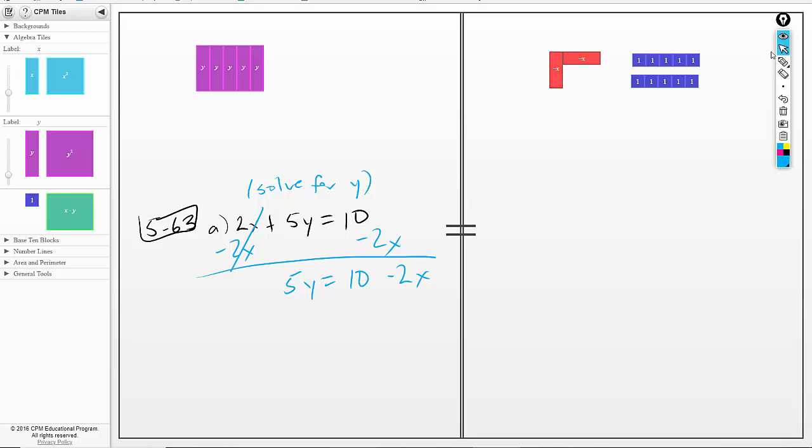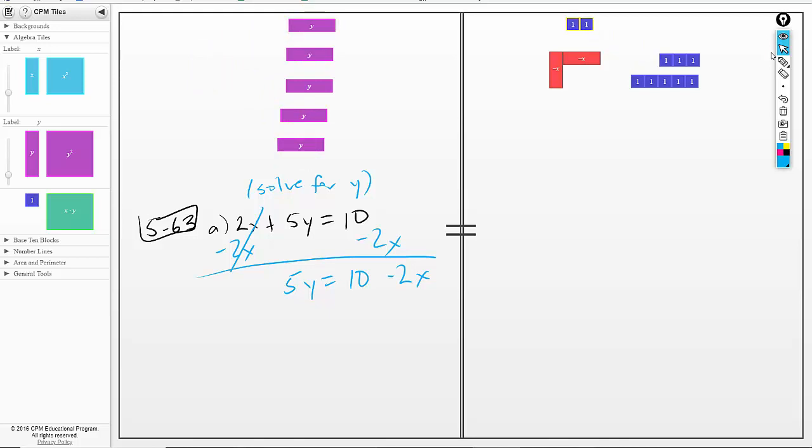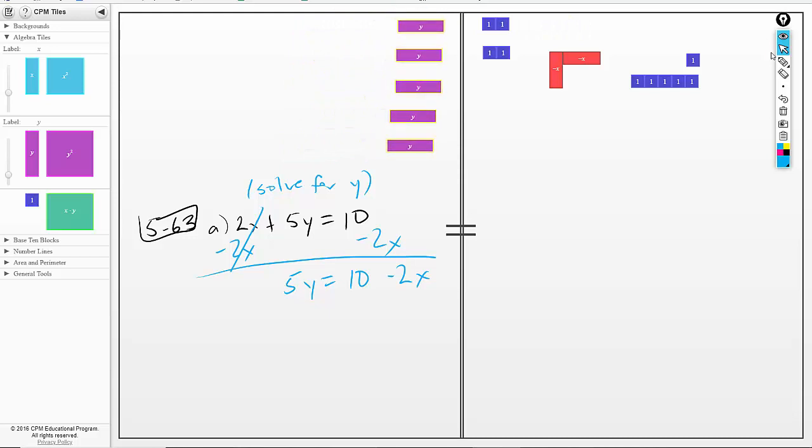We only want one y by itself, and this is where it's a little tricky, especially to show it on this problem. But what we're going to do is we really just want one y by itself. So let's see. What we do is we put them in groups. Well, that means each group is going to have 2 units. Let's move it a little closer so we can see that. Each group is going to have 2 units. Each y has 2 units.